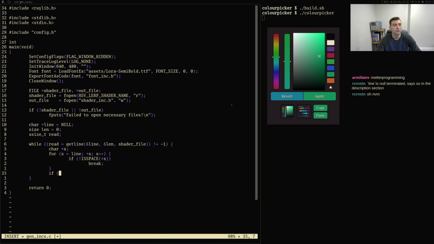I guess the problem is I have to replace the \n with an escaped \n. Yeah, I need to escape \n, so that's a little bit annoying.